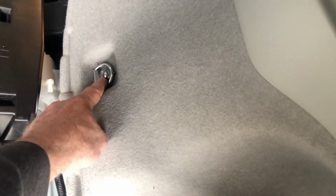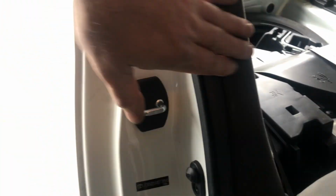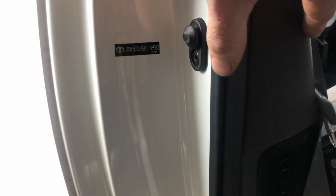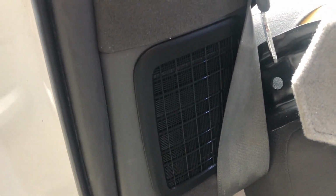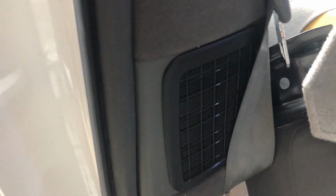So I need to take off this bolt. And then we need to take off this panel here, which has the vent located in it. And this will help too. I installed a filter over that vent. This is a 2010, it didn't come with one, so I was able to pick that up at the dealer.